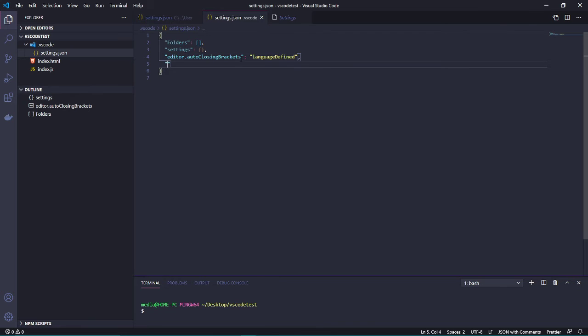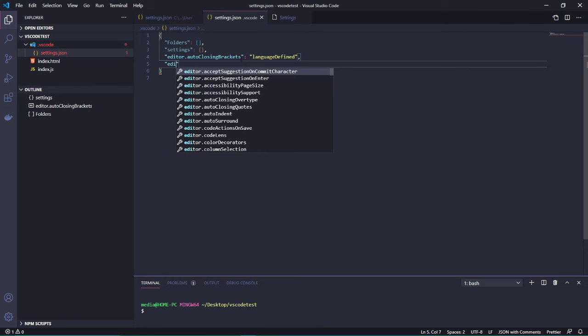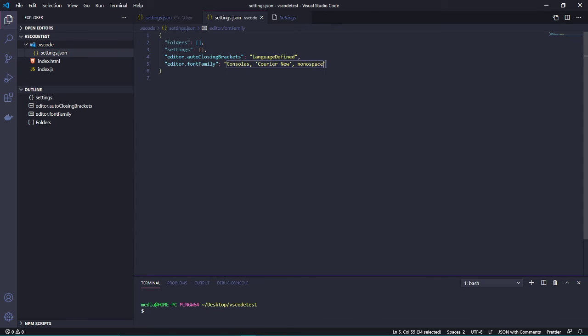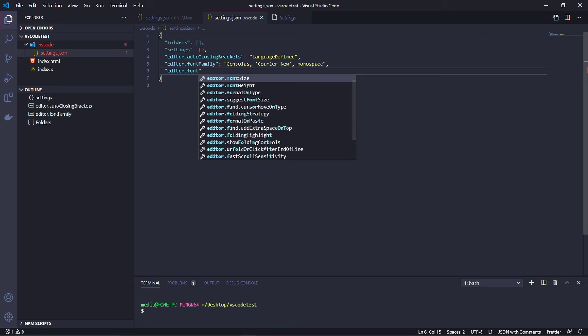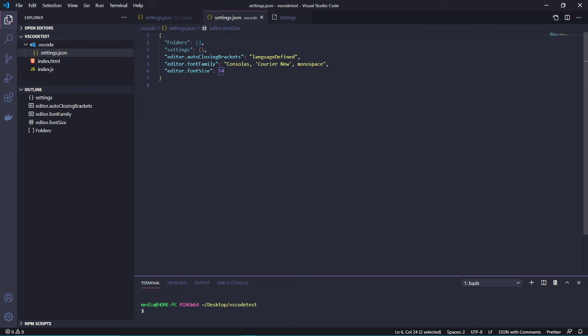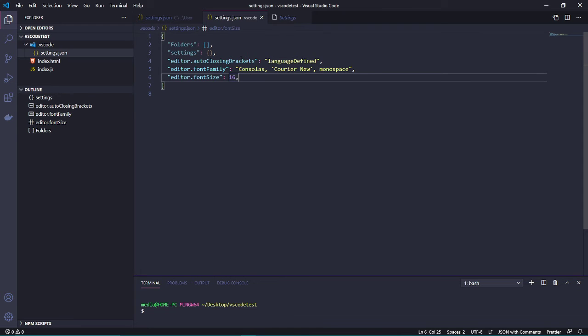And then we can do, let's say, editor dot font family. Put that in there like that. We can do editor dot font size 16.